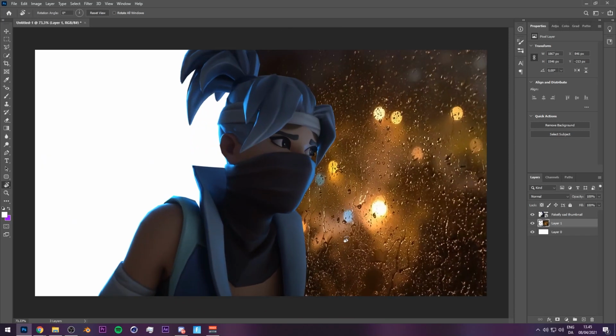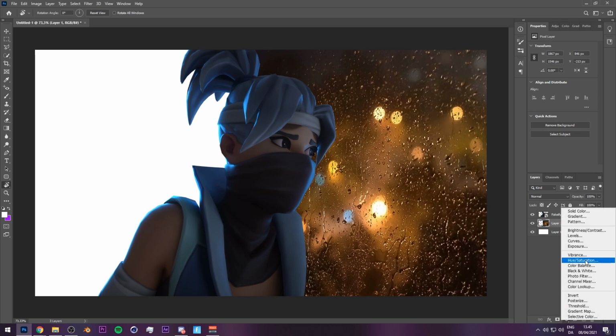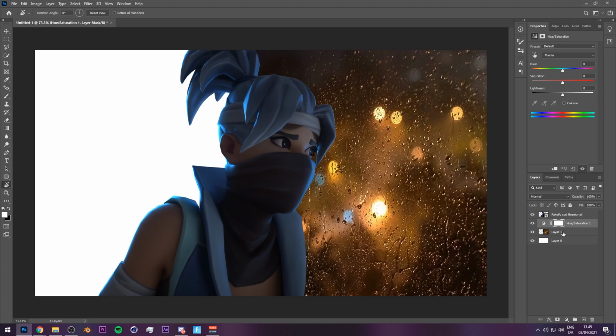Now we want to make it match the colors of the lighting of the skin that we decided on when we made the render. So make a saturation adjustment layer here, clipping mask it to the skin, and then press colorize. Then try to find the closest color possible. Doesn't have to be perfect, but just try to get it right. It doesn't need to be completely the same, but just until you like it. There we go, that should be fine.